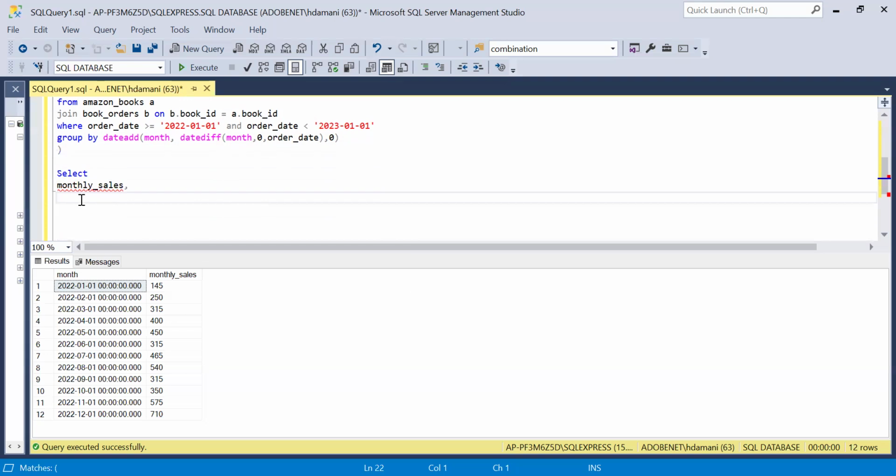Rolling average, as I've mentioned, is the average of, let's say if we are in the month of Feb, the average of these 2 months. Similarly, if we are in the month of March, it will be the average of these 3 months. For that, we can use average and the OVER clause. It is a powerful window function, which will give us the rolling average for each month.